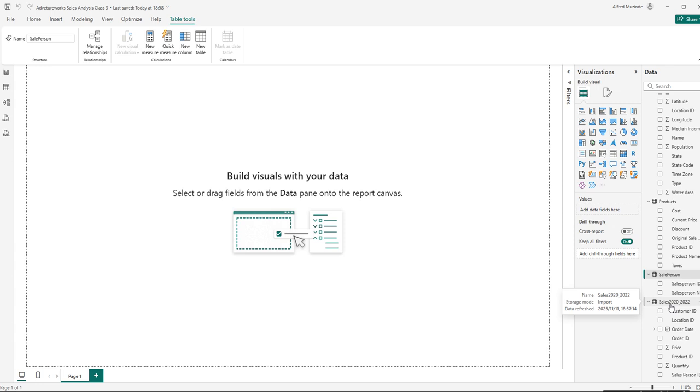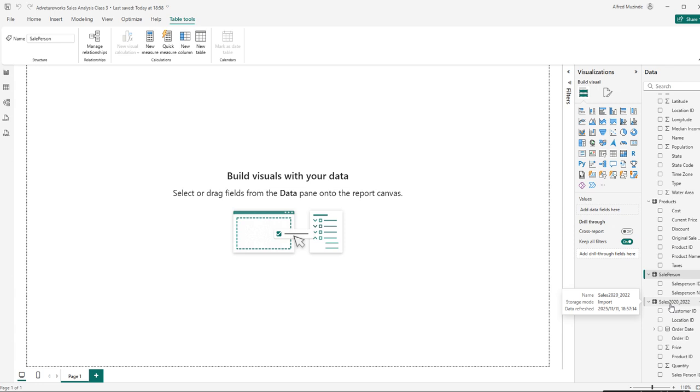But maybe there are instances where we need to create our custom tables to use along with our data, right? And those custom tables are tables that we create here. They are not loaded from the data source. They are created in Power BI using a language called DAX, right? DAX simply means data analysis expressions, which is the formula language that we use in Power BI to create some measures, some calculated tables, and calculated columns, right?